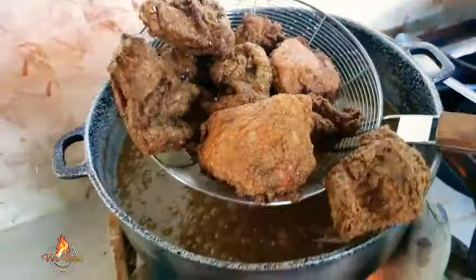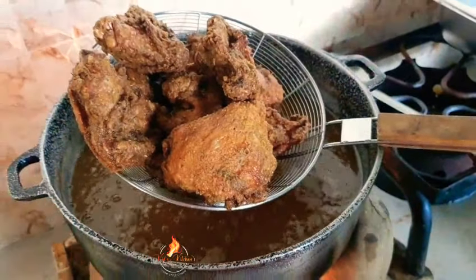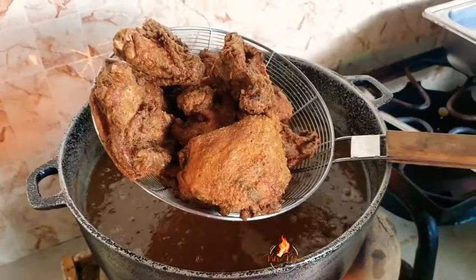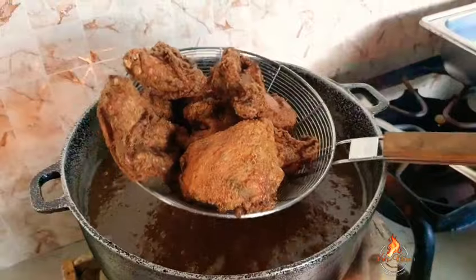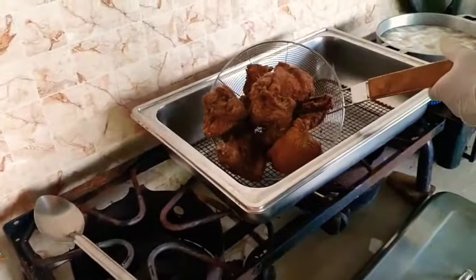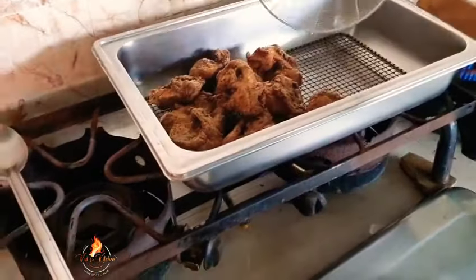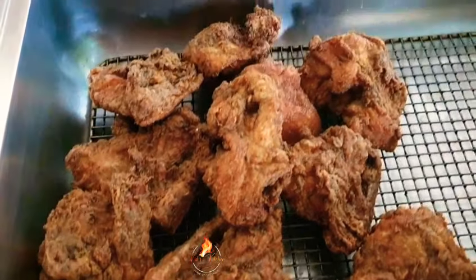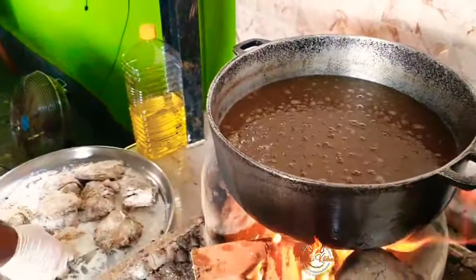I don't know if you're in properly. Looking good. And inside here we go. 10 pieces. 10 more going in. Okay, so we have 10 pieces again to add to the pot now.